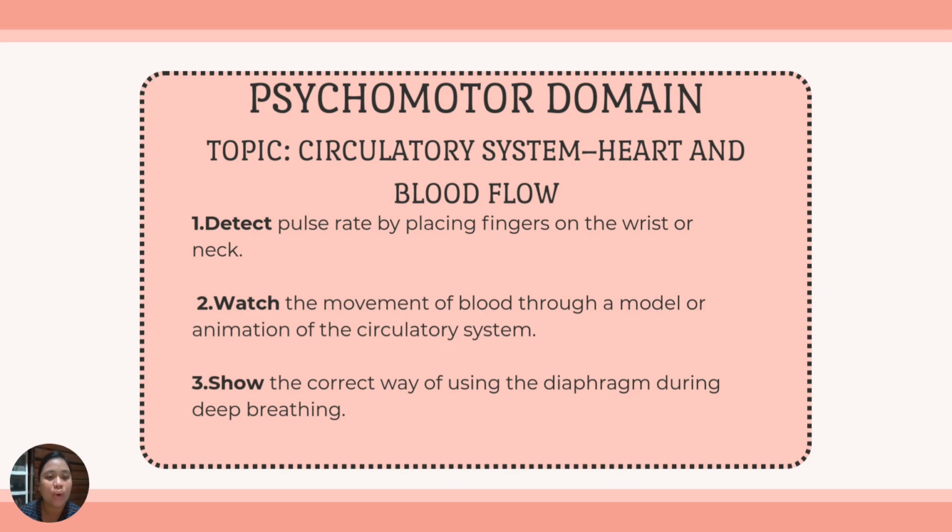Number 3, show the correct way of using the diaphragm during deep breathing. I use the verb show, and it belongs to the psychomotor domain because it requires learners to physically demonstrate a skill. In this case, learners place one hand on their chest and the other on their abdomen. Then inhale deeply so the abdomen rises more than the chest. This bodily action highlights the use of the diaphragm in proper breathing.